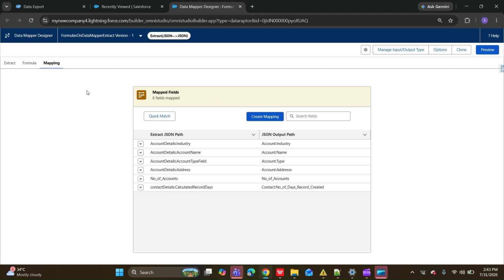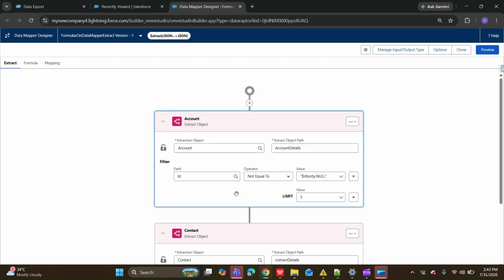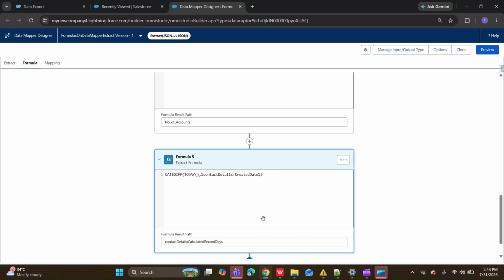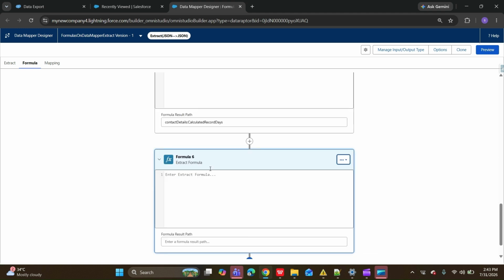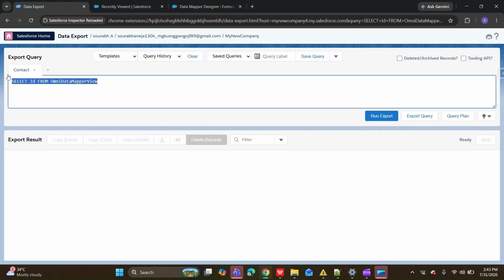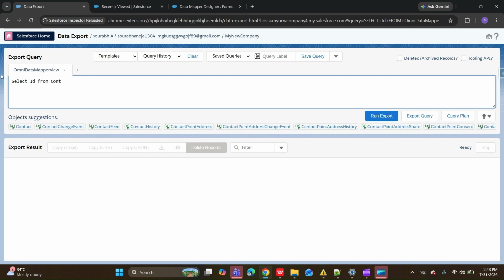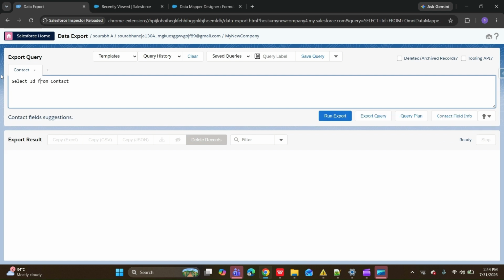Okay, and let's see some more examples of date functions. There is a birth date field in the contact. Let's first query it from the contact. I want birth date.